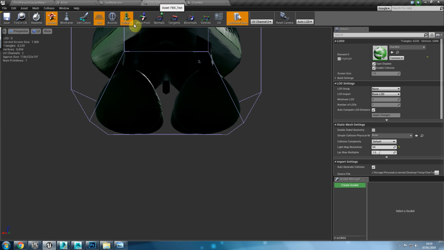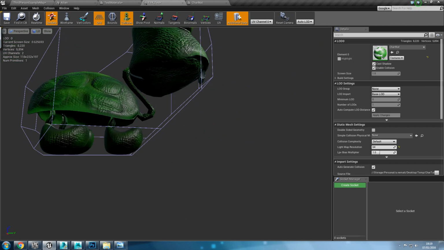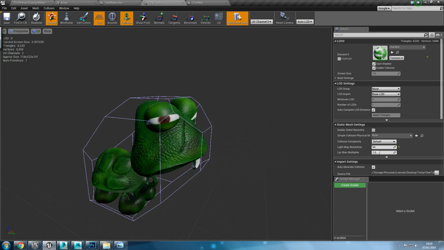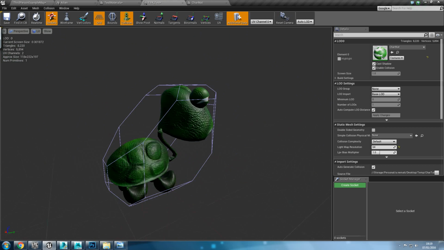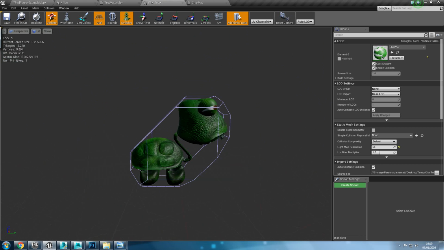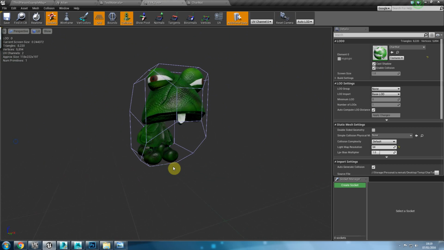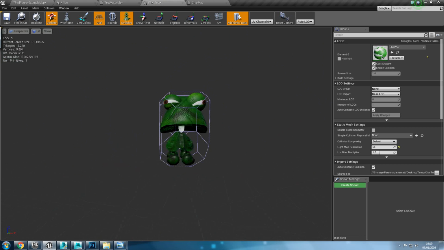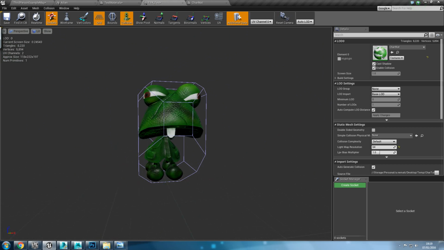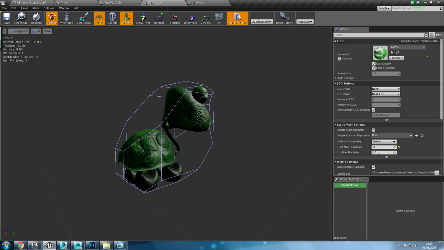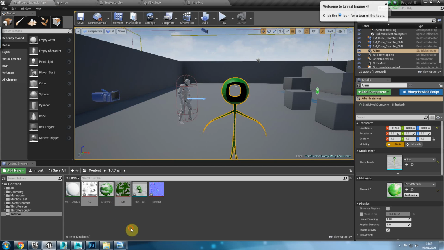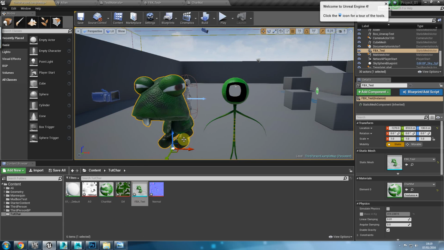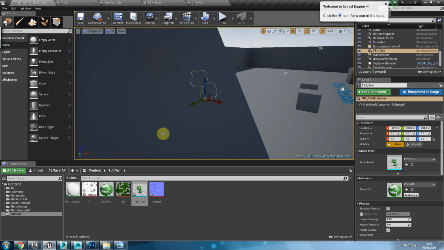Go and have a look at our model here. And this is the final result of our character being inside of Unreal Engine. Mean looking character. Next stage is to rig, animate, and bring those in as well. Just want to show you how this looks inside the engine. Let's take the character, put it here, and just put him down.